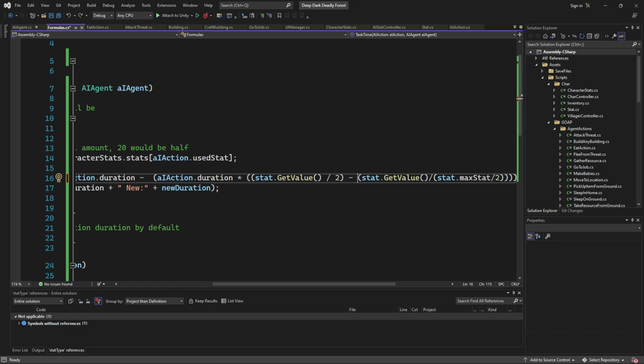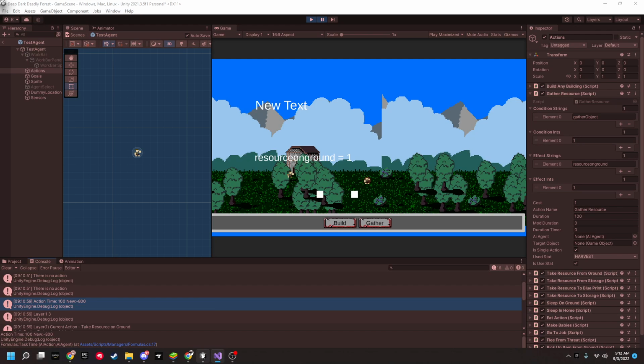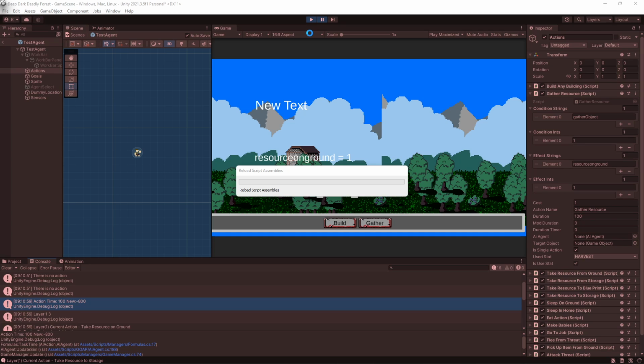We don't want this. We don't want that anymore. We want, here's the percentage. I don't know, we don't really need that or that. Here's the percentage, times it by the duration, and then, okay, I think that should be the formula. All right, let's try that again.